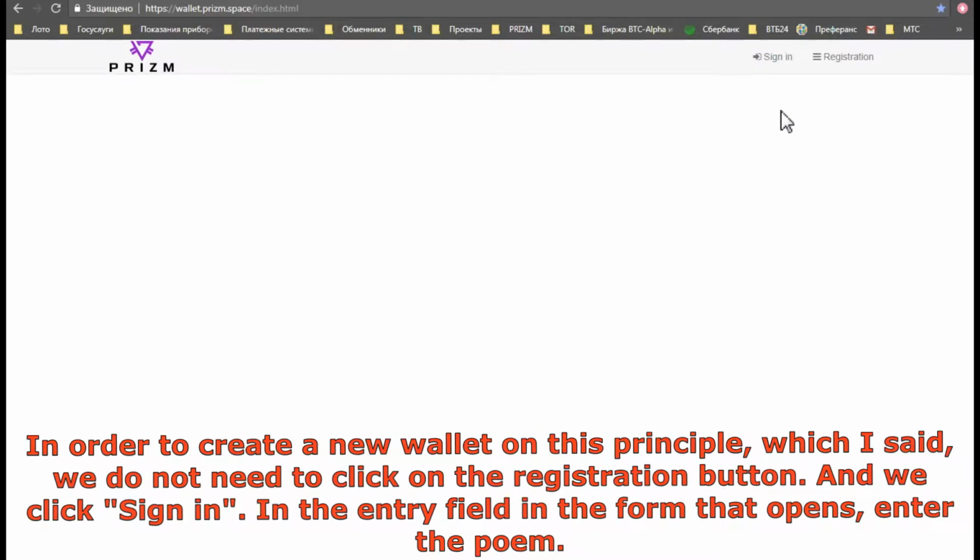In order to create a new wallet on the principle I mentioned, we do not need to click on the registration button. We click Sign In. In the entry field in the form that opens, enter the poem.